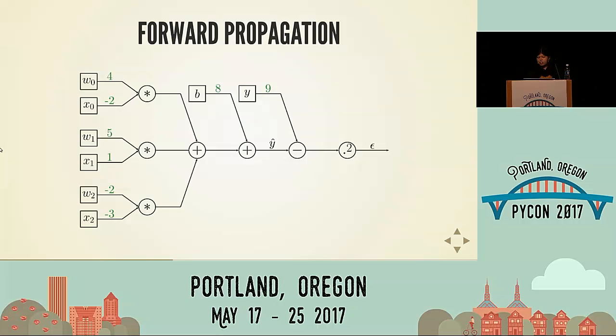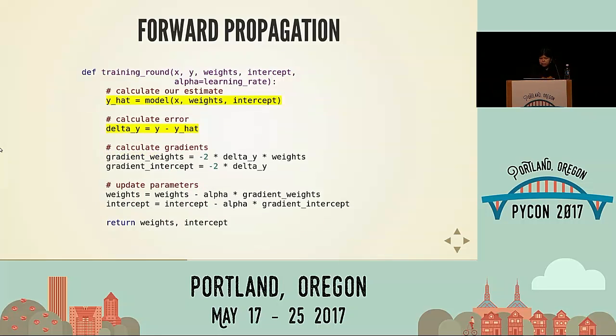So what do we do with the computation graph? So first, we do a process called forward propagation. We take our current weights and the x's and y's that got fed through and propagate them through the graph by performing the designated operations. So forward, we get a y hat, and then we compute the error. And that corresponds to these 2 lines from our NumPy code.